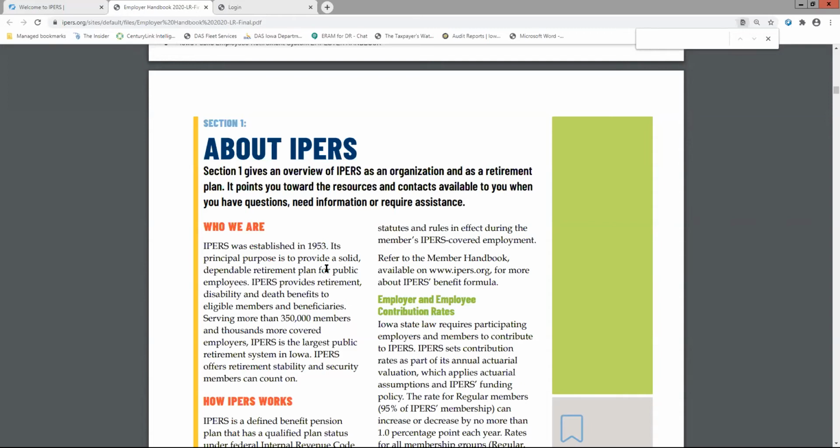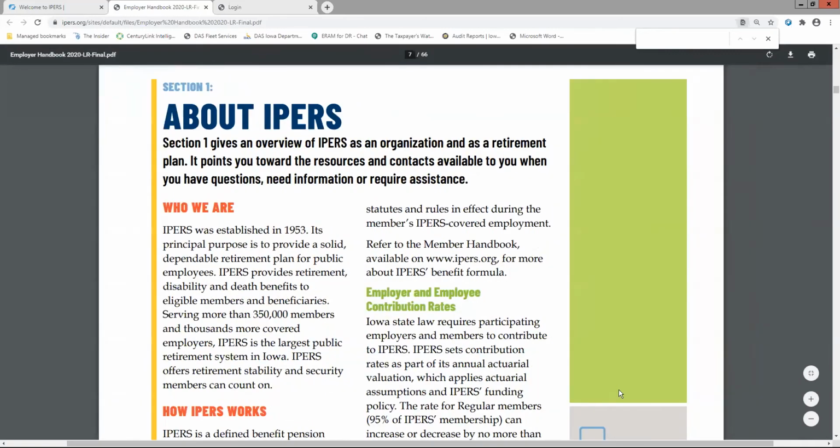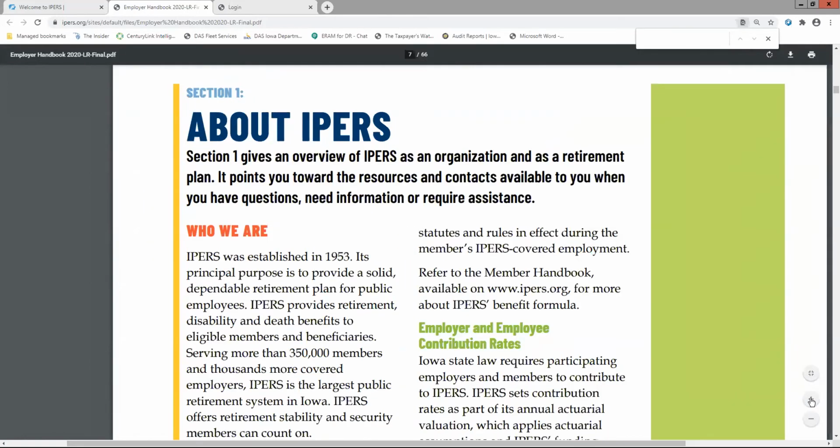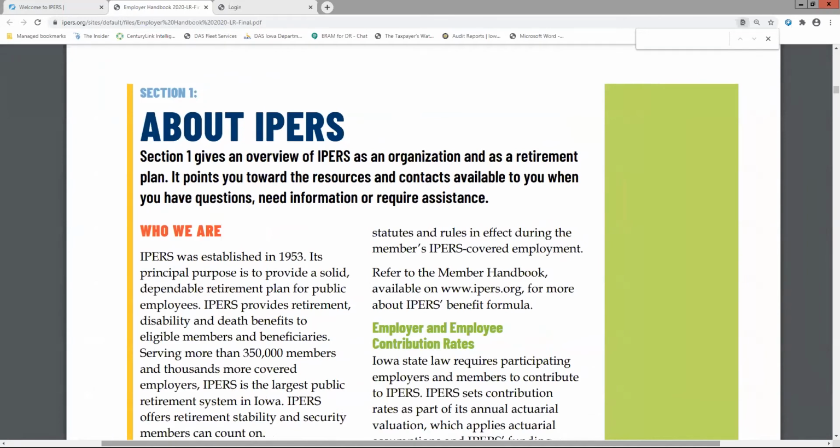There are 3 rules that each employee is striving to get to. The Rule of 88 is the member's whole age plus whole years of service equal to 88. The Rule of 62/20, which is age 62 with 20 or more years of service, or age 65, which is the normal retirement age. All 3 of these rules get rid of age reduction, but the only way to get 60% of the high 5 average is to have 30 years of service. For example, if a member were age 62 with 25 years of service, the member would not have any age reduction, but they would only get 50% of the high 5 average.